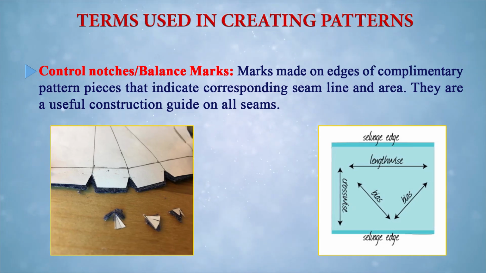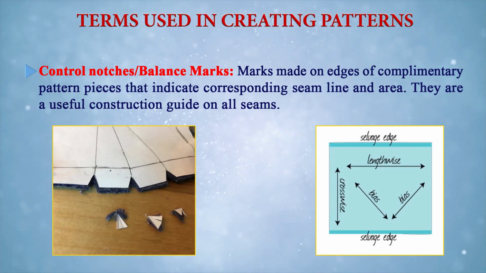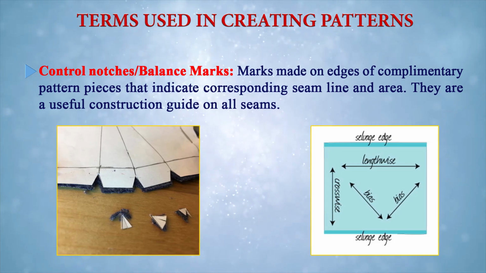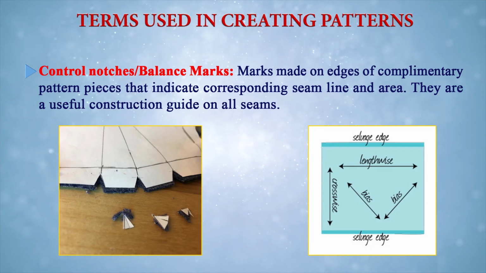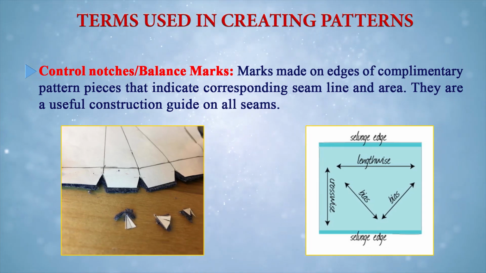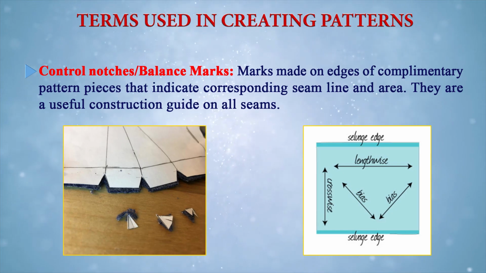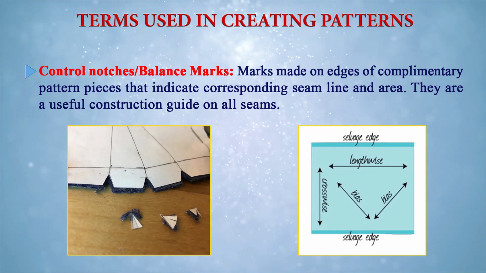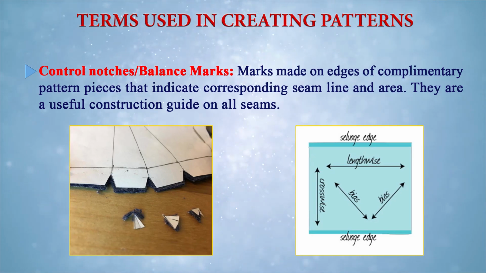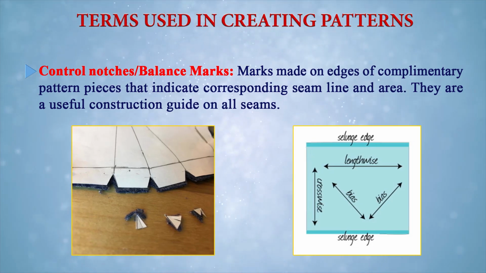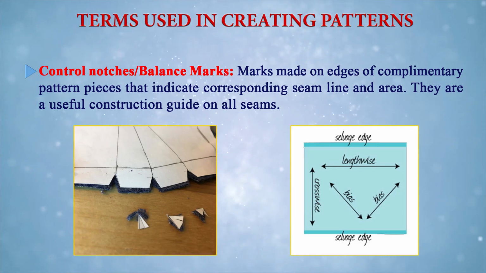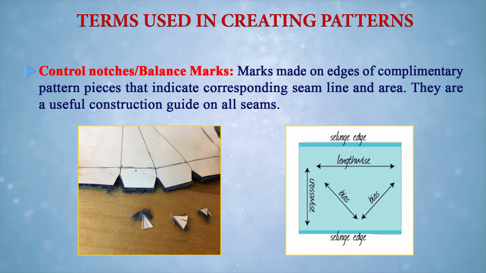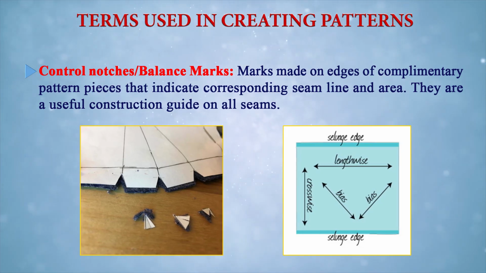That triangular shape mark is said to be the notches. This explains that from this point you have to fold the fabric, or from this point you have to join the fabric. So this is the marking symbol which, if this marking is made on the pattern, the pattern maker or whoever is going to stitch the pattern or garment knows what this symbol means.